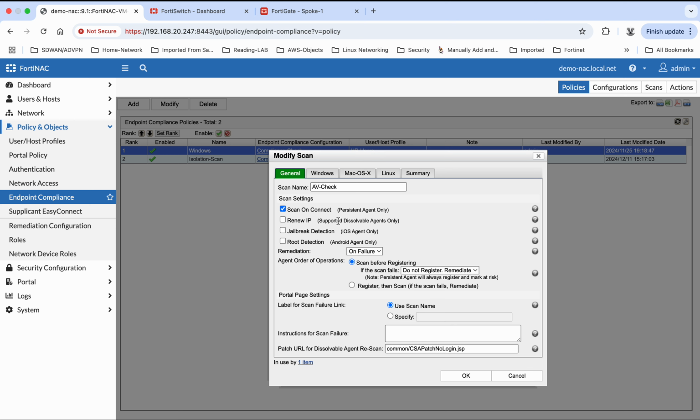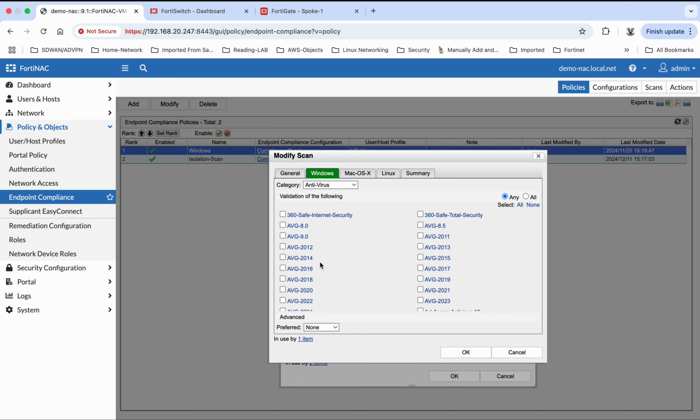Now you can see here we've got different agents. I'm only focusing on the persistent agent in this video. I will do other videos at a later stage for the other agents. And then we can say, well, what happens in the case of a failure? And then we can have other steps occur here as well.